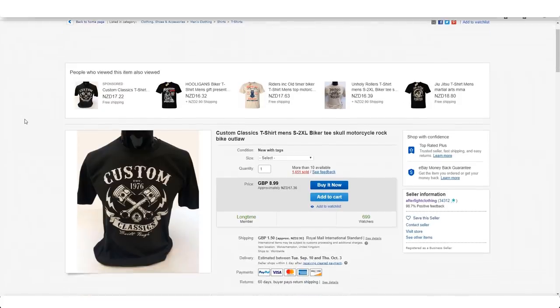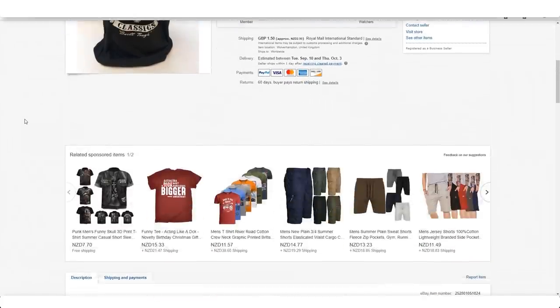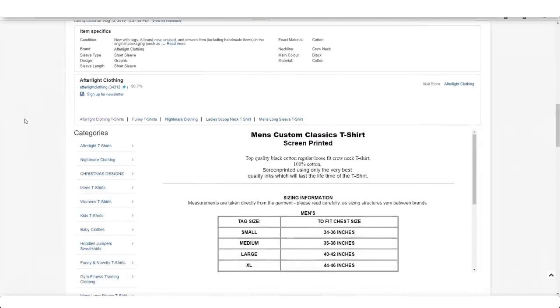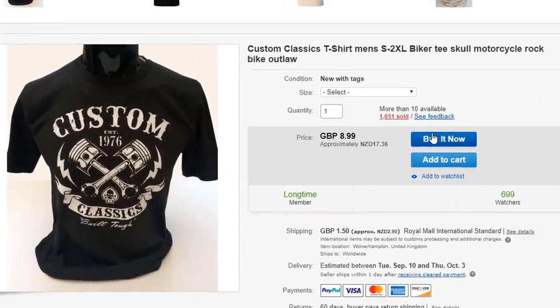Well, first of all, we can see that this T-shirt is selling on eBay and it's taking advantage of the millions of people that visit there each and every day, which helps. One thing you may have noticed about these T-shirts on eBay is they are priced pretty low — their profit margins will be low for just one sale. But the real way to make money both offline and online isn't to get the customer to buy one item from you.